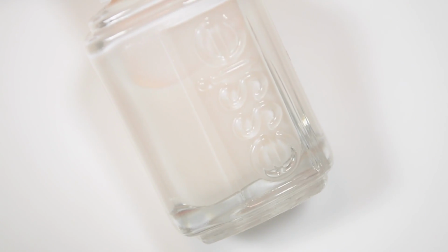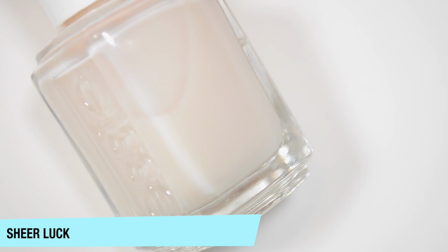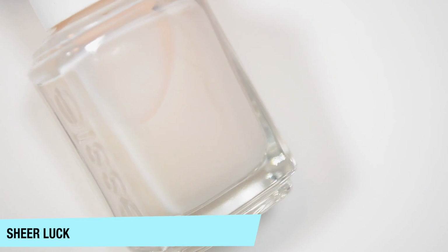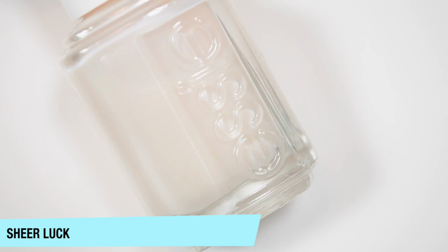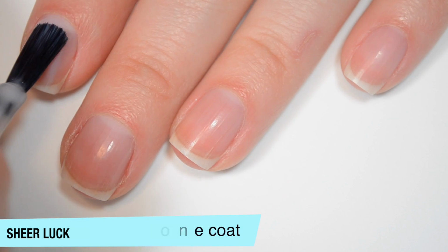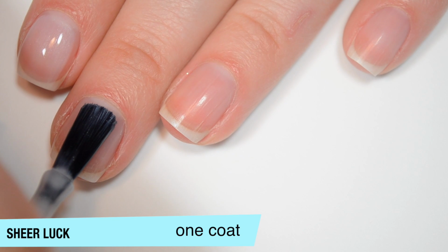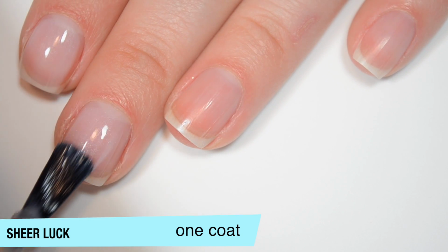So the first polish is called Sheer Luck, and this is a very sheer, just slightly off-white, leaning a little bit pink, which is not showing up super well on camera, and it also has a little bit of a pearly shimmer to it. So again, very sheer. It's right in the name. On the first coat, that pearl shimmer actually does stand out pretty nicely.